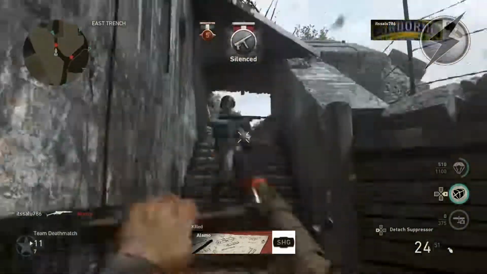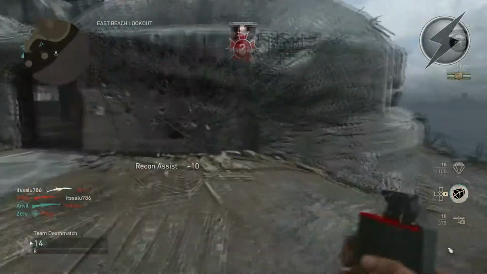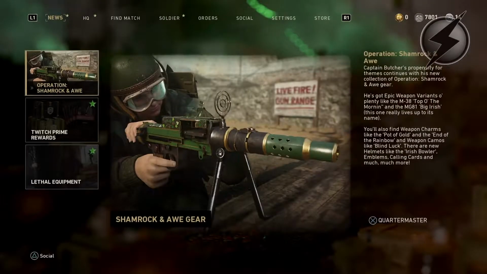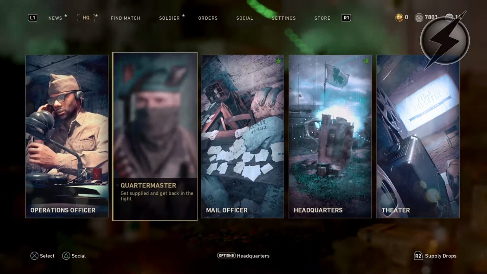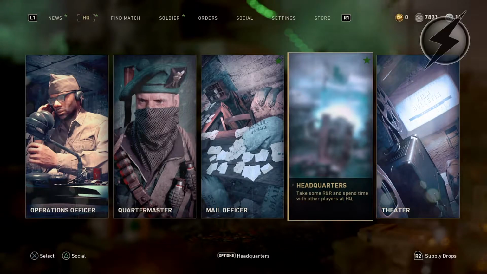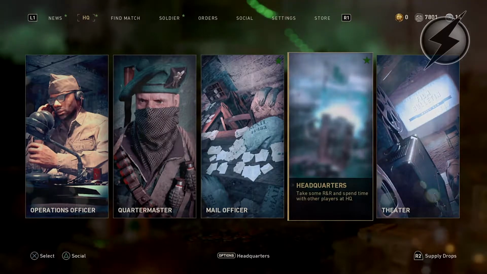This is perfect because sometimes I would actually skip out on orders, believe it or not, just because I had to go into the headquarters and get them. But now, people like me won't have to face that issue anymore. Within this headquarters tab, you can now see that we have access to the operations officer, basically Major Howard, where you can equip any orders that you want to complete, the quartermaster, mail officer, the headquarters itself, and the theater.